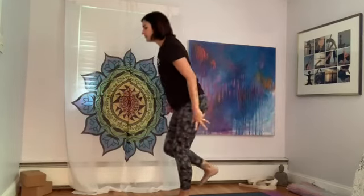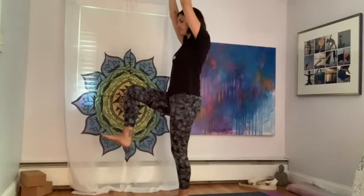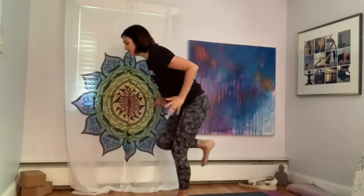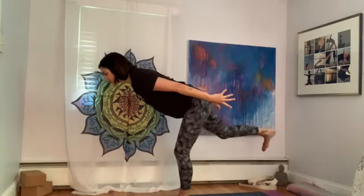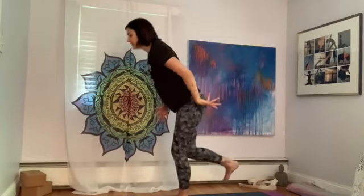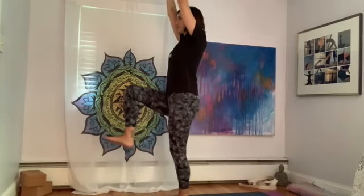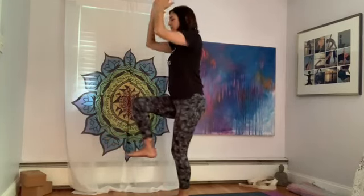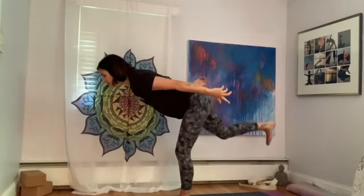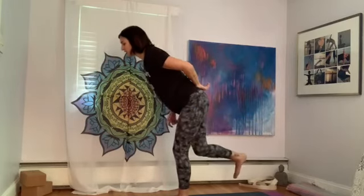Inhale. Forward. Lift the right knee. Arms reach up. Exhale. Hands reach back. Right foot goes back. One more time. Inhaling. Lift. Exhaling. Bring the right foot back. Reach the hands back. We'll come back to center.